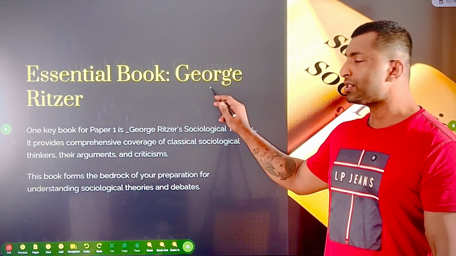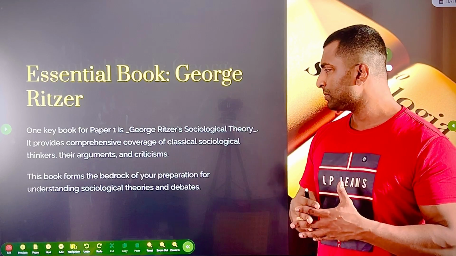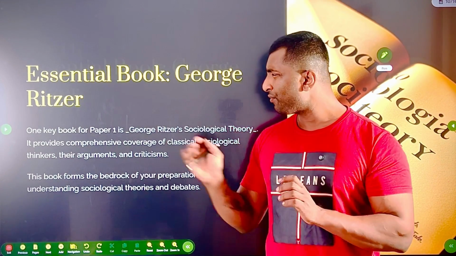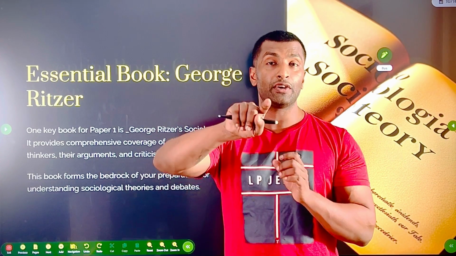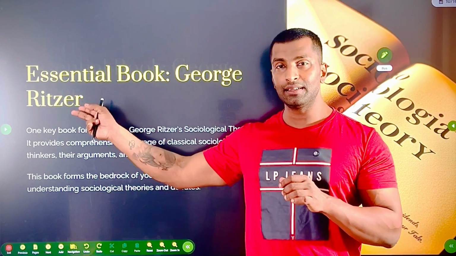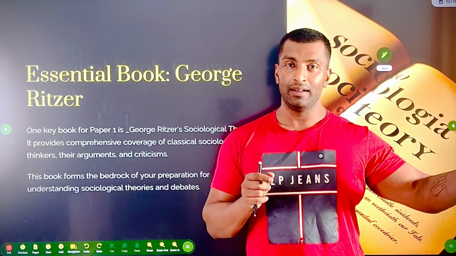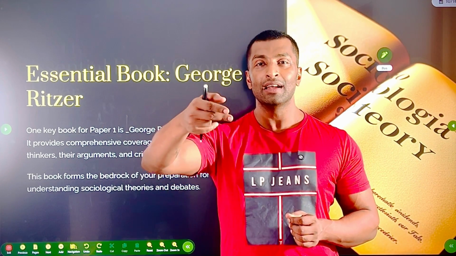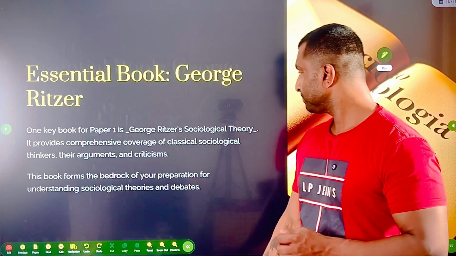So when it comes to the essential book for thinkers, it's George Ritzer. Some of the chapters you can read selectively to have a better understanding of the thinker. See, why I want you to read this: there is a difference between Bayrak and Lakshmikant, right? Same is the case here. Ritzer is the original; someone who understood Ritzer and wrote it as a guide, that's a separate one. So here, if you need to understand the exact sociological meaning and the language to get that flavor, try to read this at least once, right?